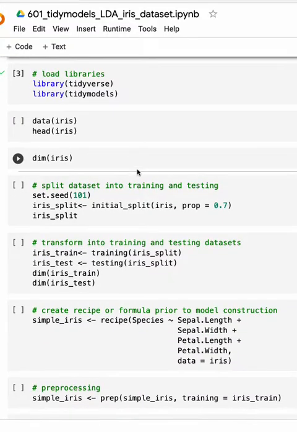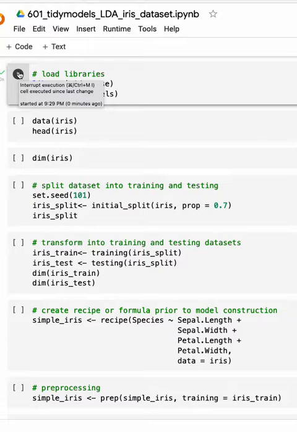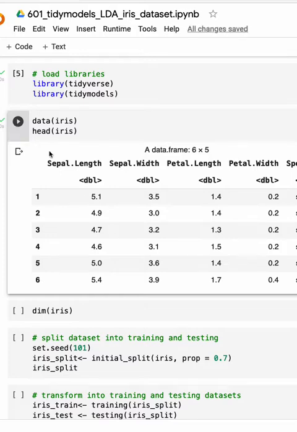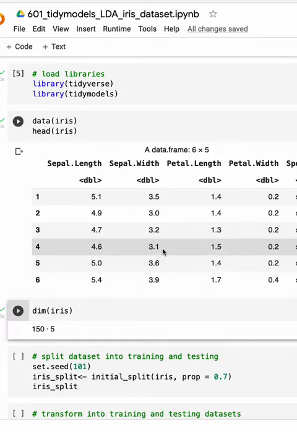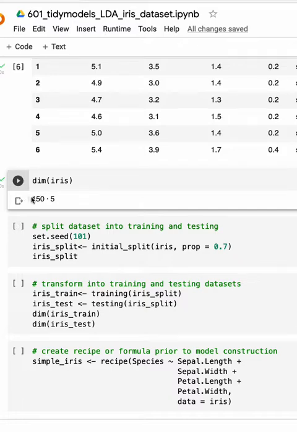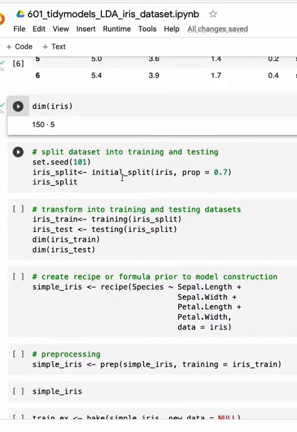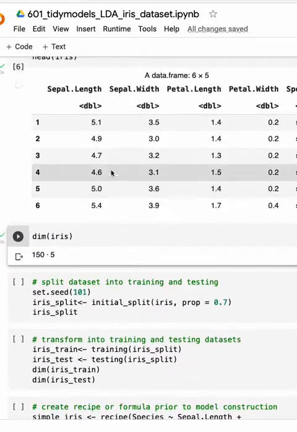Then we can load these two libraries as we see here. We can also load the dataset iris and check the first few lines here. We can also check how many rows and columns: 150 rows and 5 columns. As we illustrated before, you have 4 columns for the dimensions, and you have the last column for the species, as we can see.